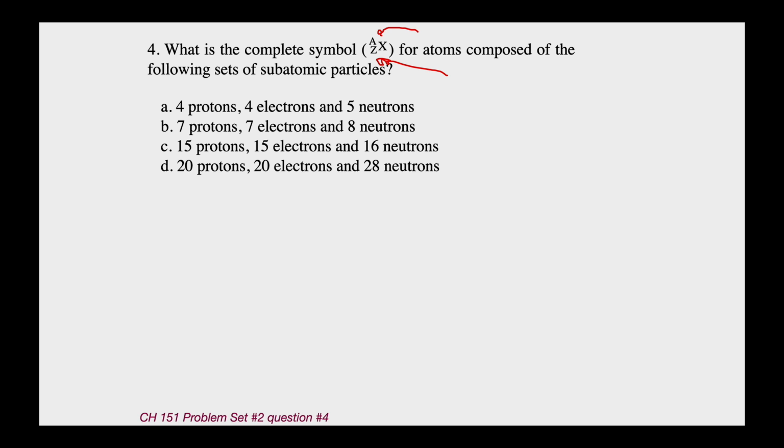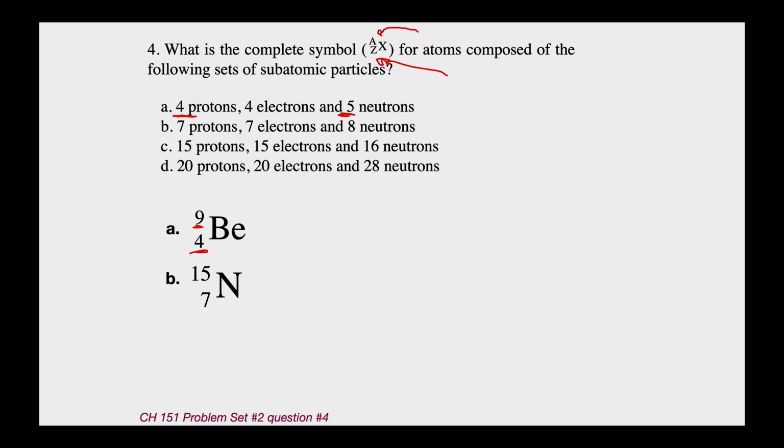The protons will be the lower left number, and protons plus neutrons will be the mass number, the upper left-hand number. So as an example of that, the first one had 4 protons, and that's where the 4 comes in right there. And if you add 4 protons to 5 neutrons, you get the 9 right there. So the numbers would be 9 on the top, the protons plus neutrons, 4 protons on the bottom, and then finally the symbol comes from the periodic table, and you use the lower left number, the atomic number, to do that. So atomic number 4 is beryllium, and beryllium is always number 4.